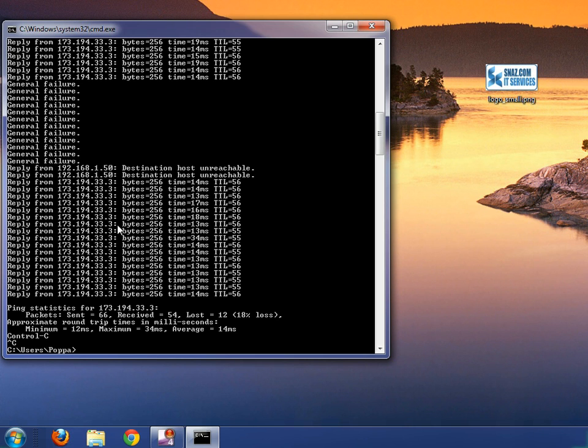Okay, and we can see here that we sent 66 packets, but only 54 came back, resulting in an 18% loss. This would be a very unhealthy network connection. So you would begin to troubleshoot that. But that isn't for another video. Right now, this is just showing you how to use the ping command to troubleshoot or to identify a poor network connection. Thank you.